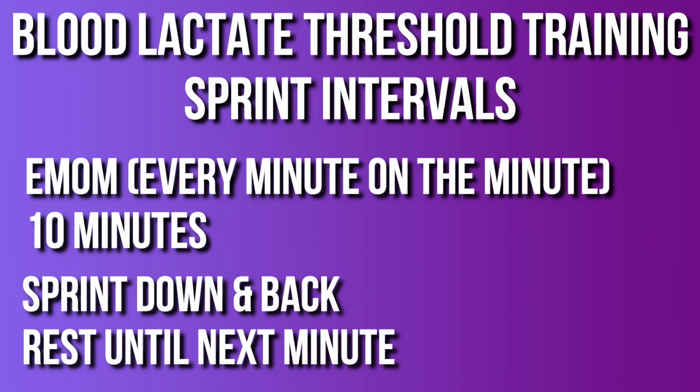What you're gonna do is you're gonna sprint. You're gonna run down and back, whether it's a football field or a soccer field, and you're gonna start a new sprint at the top of every minute. So time starts, boom, down and back. However fast you come back, you just get to rest until the next minute starts, and then you're gonna sprint again, and then rest until the next minute starts, and then you're gonna sprint again.